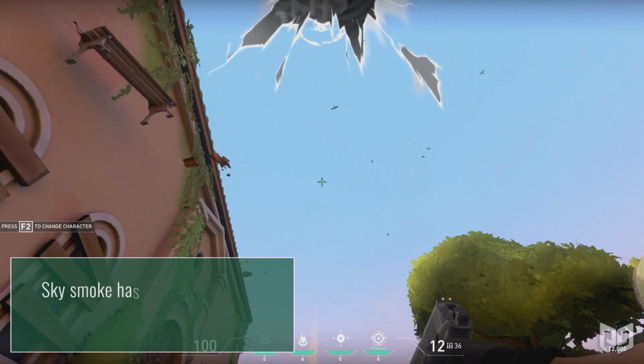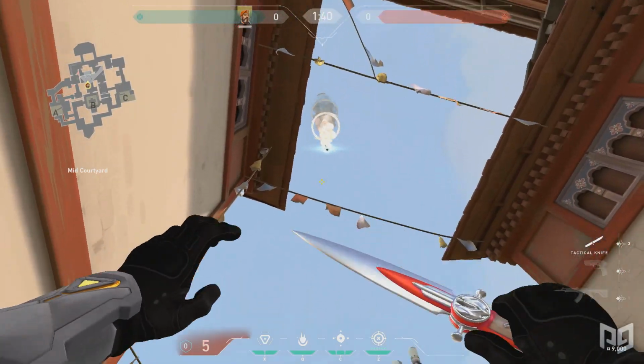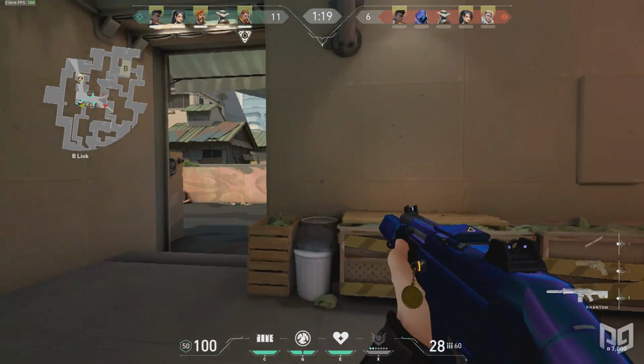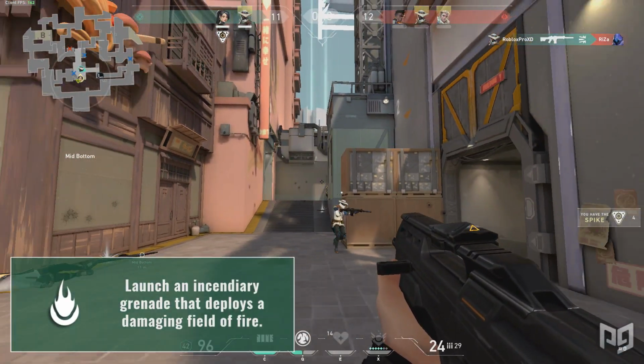Sky Smoke has a 3-second delay when activated, so make sure to wait for the smokes to deploy before peeking into them. As mentioned earlier, the smokes will also linger for 15 seconds before disappearing. From stims to smokes, let's shake, or shall I say burn, things up a bit. Next up on the list is Incendiary.